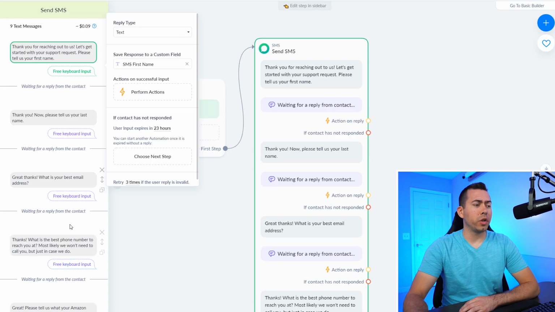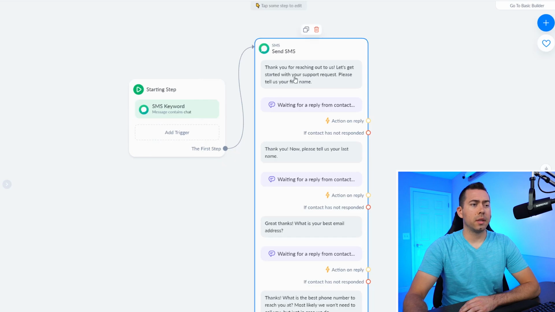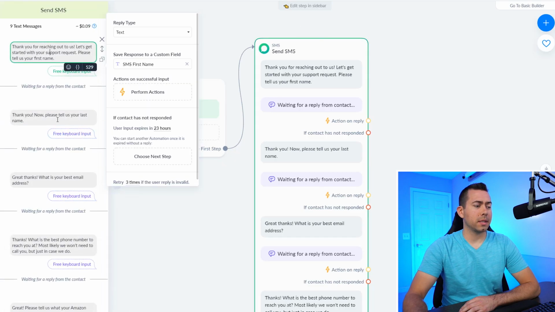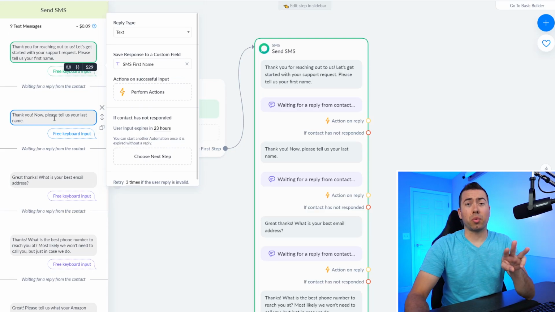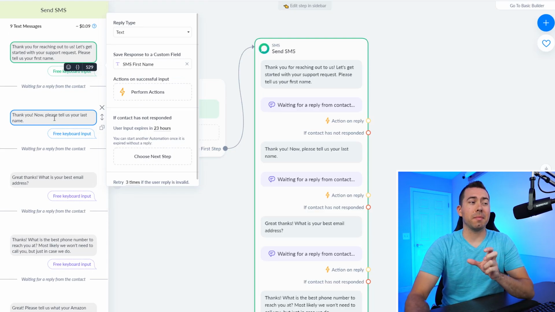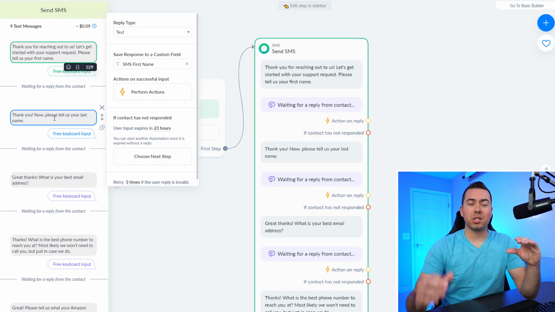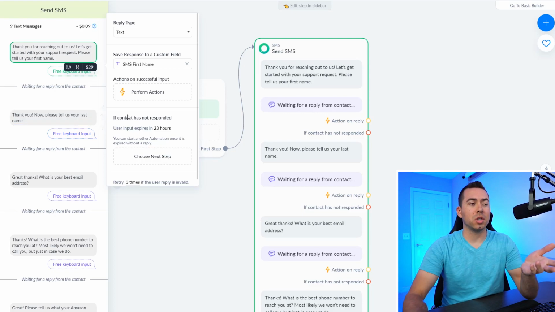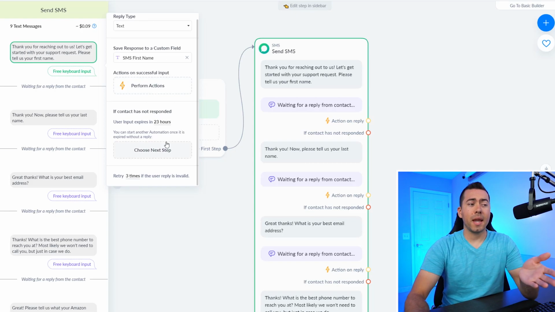And then when you're building this out, you're going to want to select the input form as an input. There's only three options when it comes to ManyChat SMS. You either have just text or you have a user input. So this is just a user input. I created my custom fields, so this one is just called SMS first name. And then that's pretty much it.